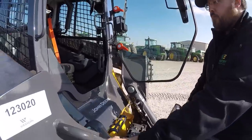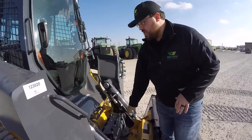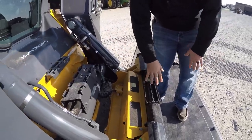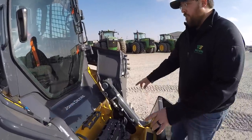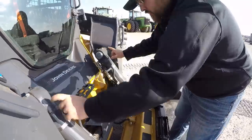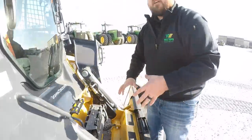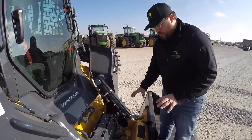You have two handles on the inside — one here on the side of the cab and also one here on the boom itself. Also a great feature of this machine is the anti-slip steps here and also on the quick attach, and on some of your implements that are lower to step over you'll have the anti-slip steps on those as well. Another great feature is the very easy service points — here at the top of your cylinders on these big pins, down at the bottom pins of the cylinders, and also at the pivot point on your boom — all very easy to get to greasing points, as these are daily maintenance points.